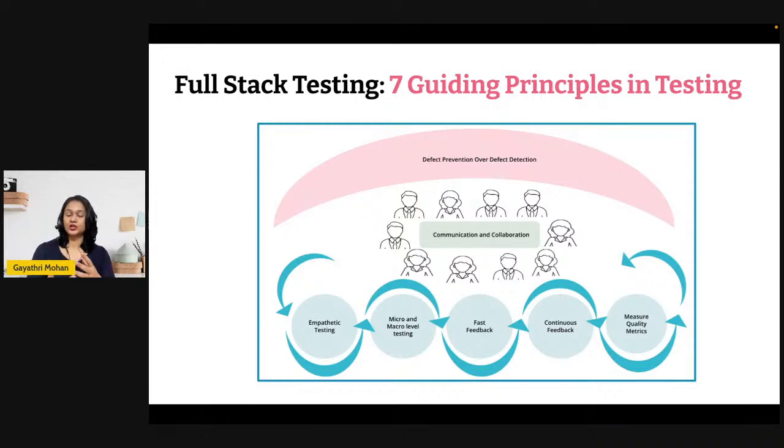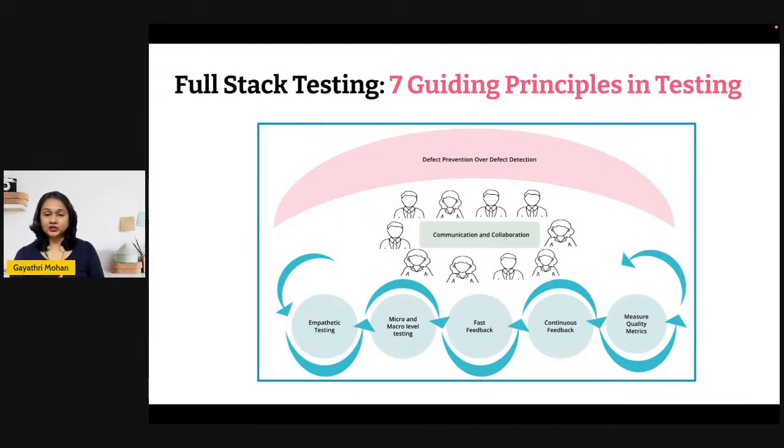All of those need to be communicated, and passing on the feedback from the testing team to the developer team and to the analysis folks is very essential. If communication and collaboration is hampered, the quality goals cannot be achieved at all.